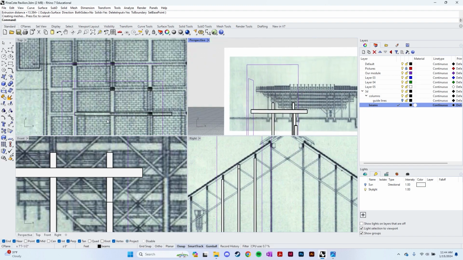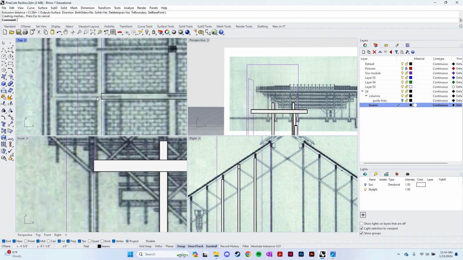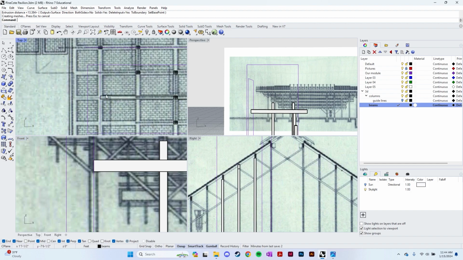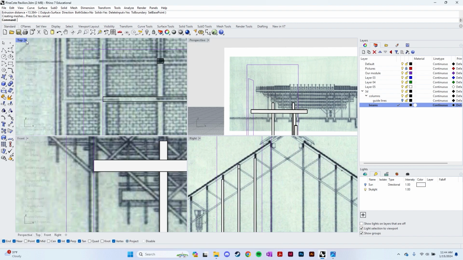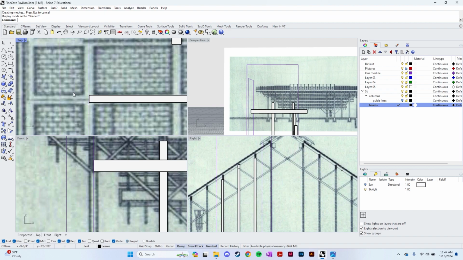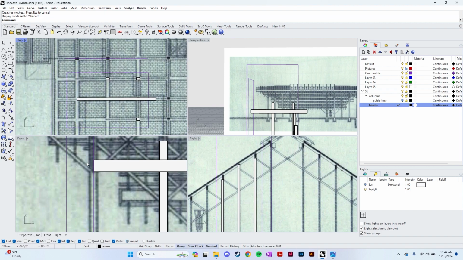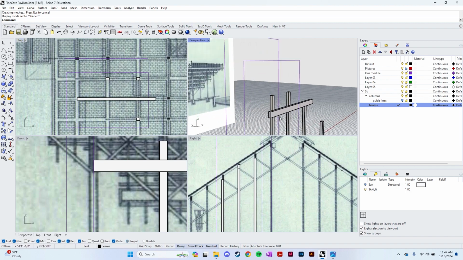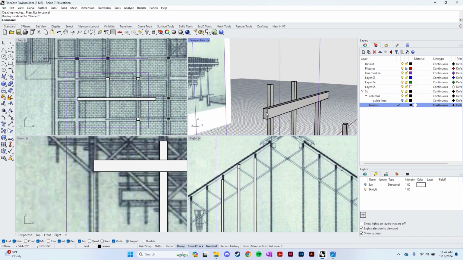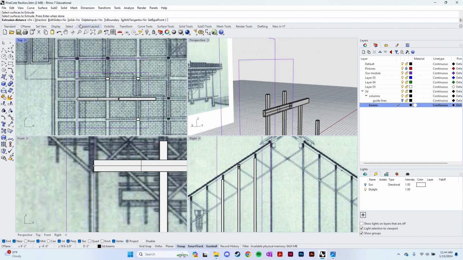But I think I want my beam to extend a little further. And we can take a look at our top view again and see that according to the bounding box that we drew, we might want this beam to run a little bit further than it's drawn currently. So what I can do is go into my perspective view and type extrude surface because my original geometry now is a surface rather than a curve, because we're using the surface of the already created extrusion to pull out from.